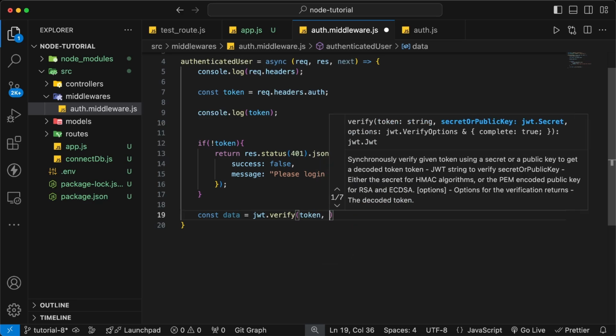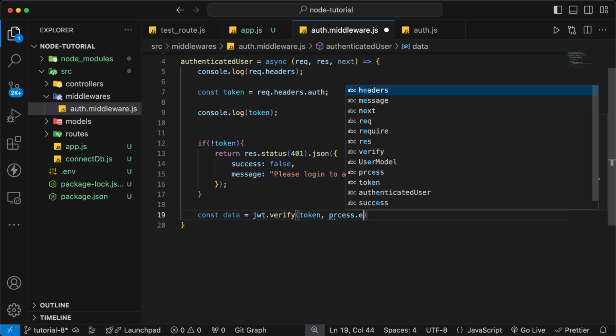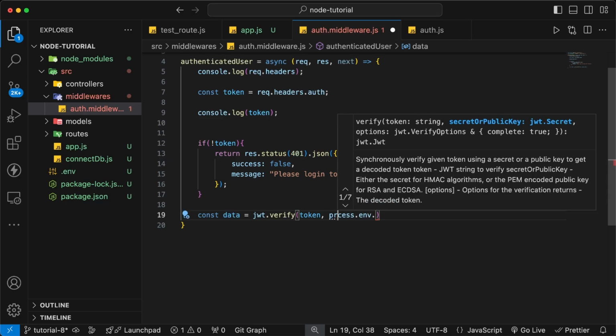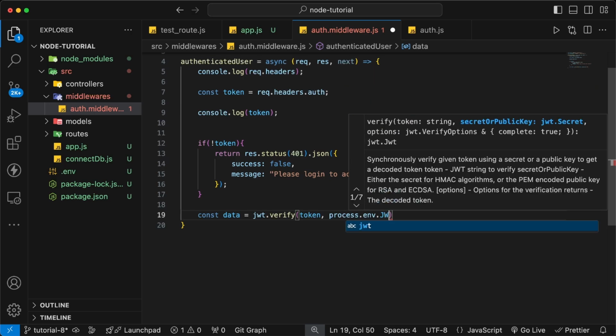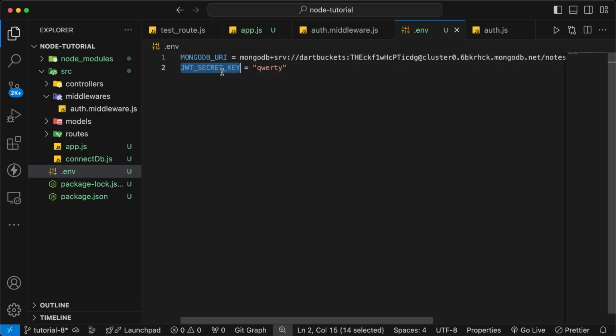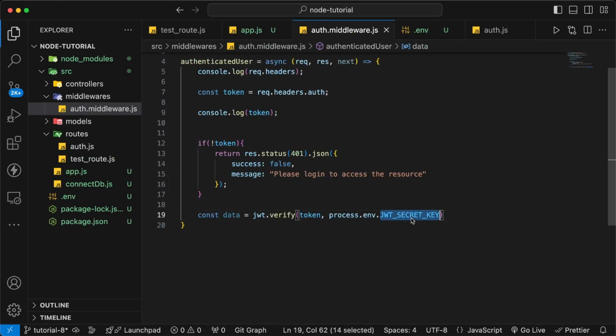We're going to verify it against our secret key, so we're going to say process.env.JWT_SECRET_KEY. Let me quickly verify. Yes. Sweet.